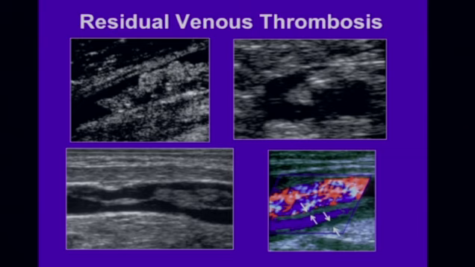On the lower left, we can also see the synechiae. It's a little bit thinner, a little bit thicker, and then we have an even more thick area. This was immobile in real time. And another clue to the fact that this is a scar is that if we look at the left side of the vein, we can see that it's retracted in, again indicating scarring is present. In the right lower picture, we can see that the residual lumen is in blue, and there's thickening of the vein wall from retraction.